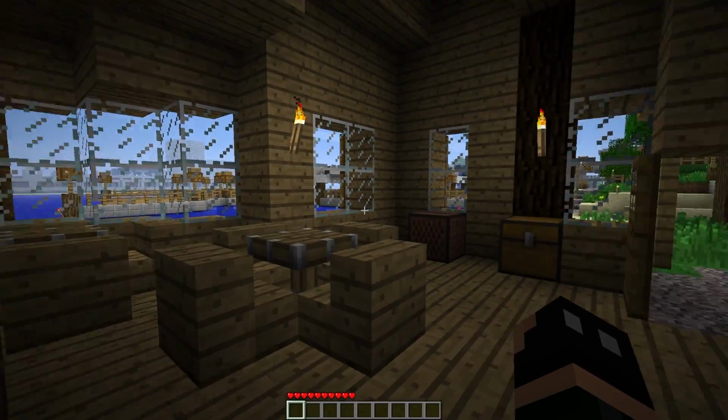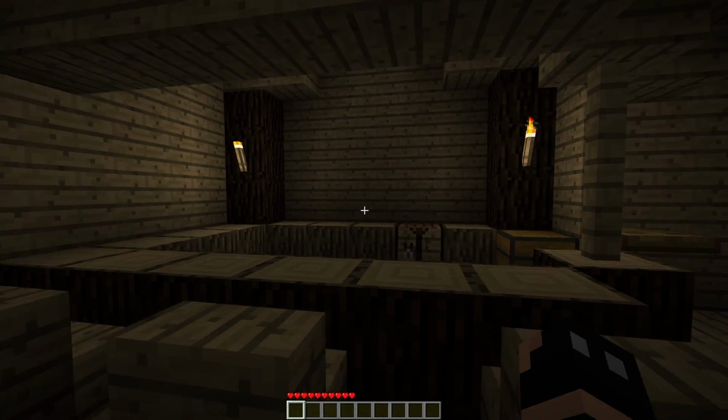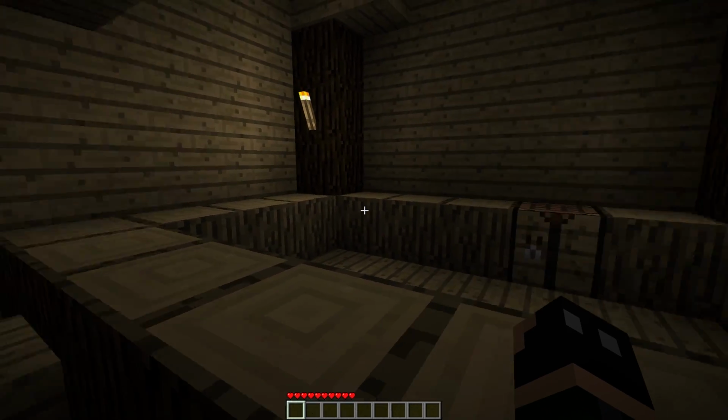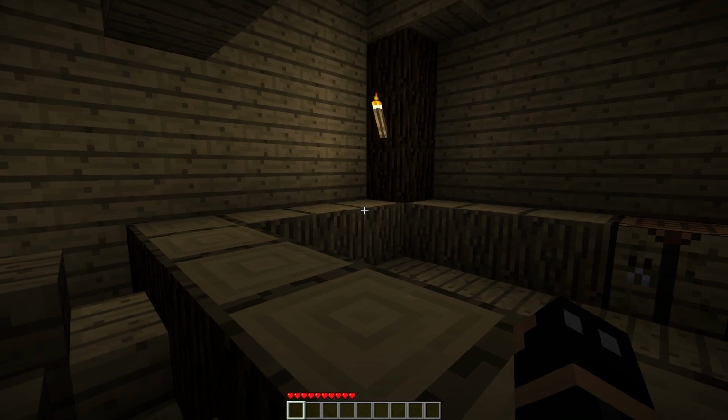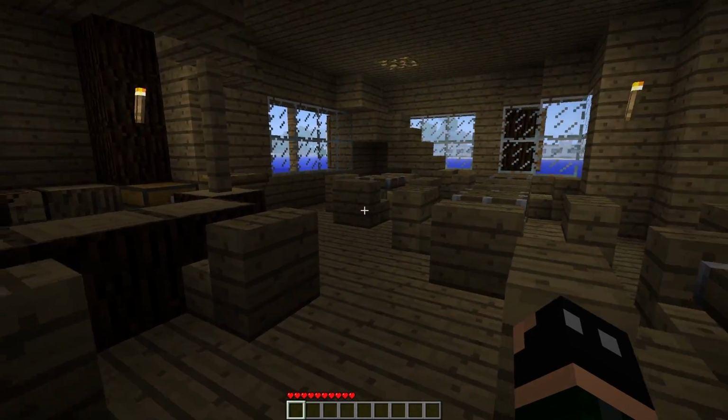Going inside, the interior I'm fairly happy with. I mean, it's as good as can be. You just got a bunch of tables everywhere. Got the bar area here. When we do eventually get potions, if I do ever end up updating to those versions, I'll put some brewing stands here. It'll just be an area to go to get potions.